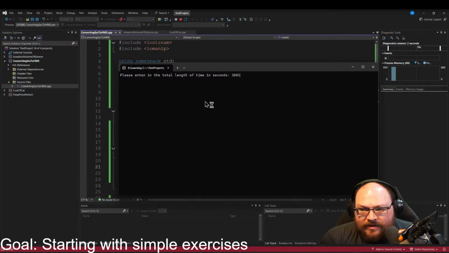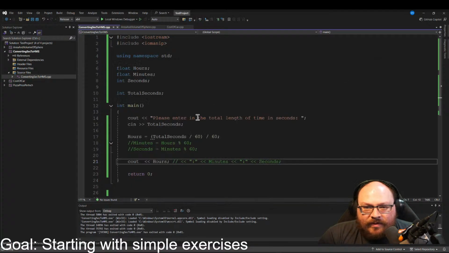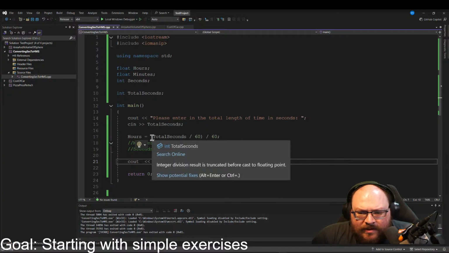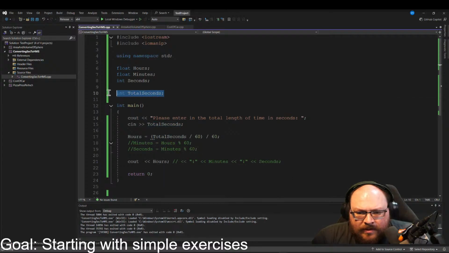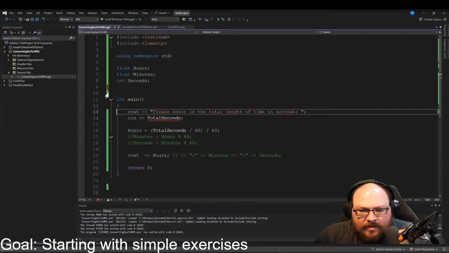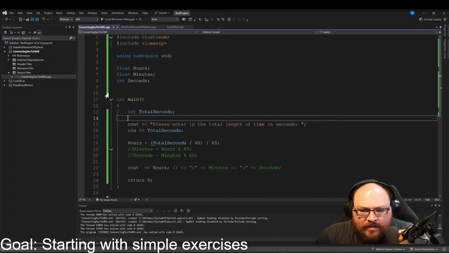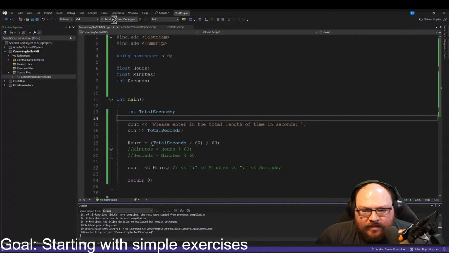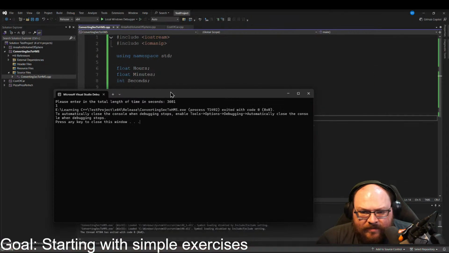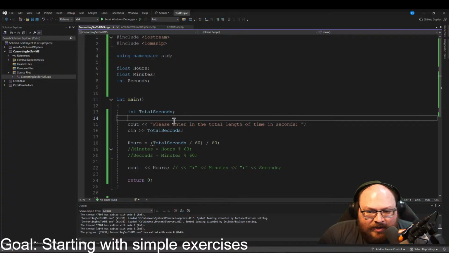So if I do 3601, oh, it's still doing a full blown integer. So what? Try to figure this out. It shouldn't be doing that.